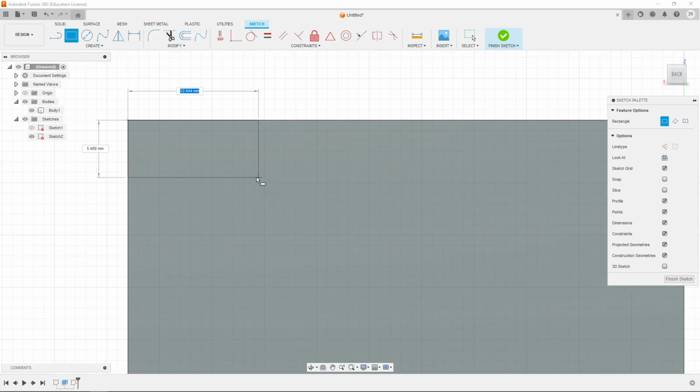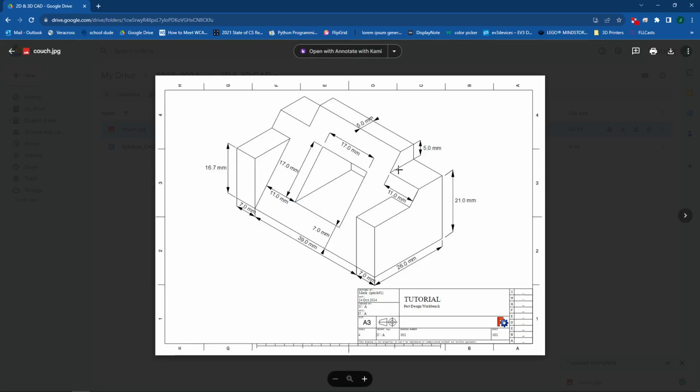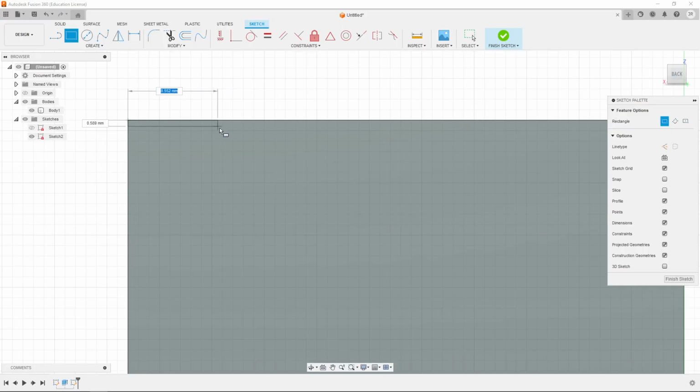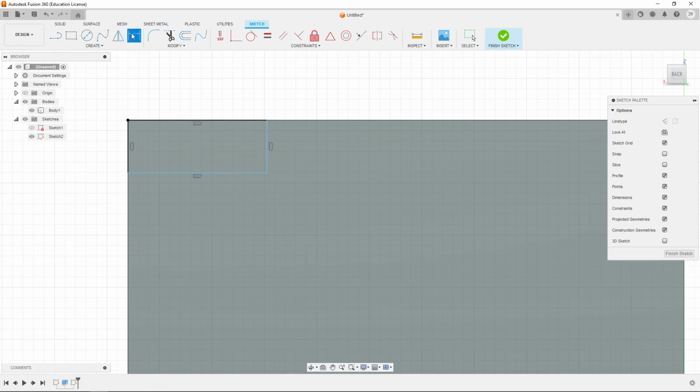I'm going to move a little bit, and notice it gives me the 2 measurements. I can type them out. It says this one's 14 by 7. I should have it. The top, if we remember, going horizontally is 11. Going up and down vertically is 5. So I'm going to click here. I should actually have typed it, but since I didn't, I'm going to go ahead and use the dimension tool. I'm going to click on this line. We said this line horizontally should be 11. There it is. And then this vertical line should be 5.